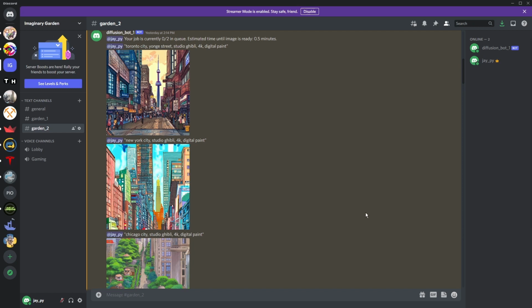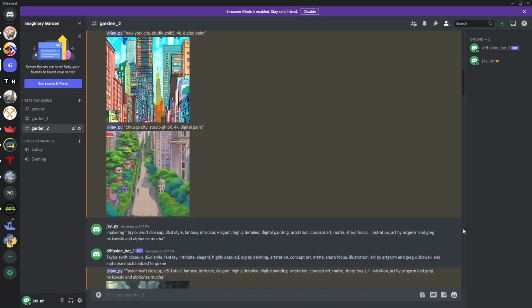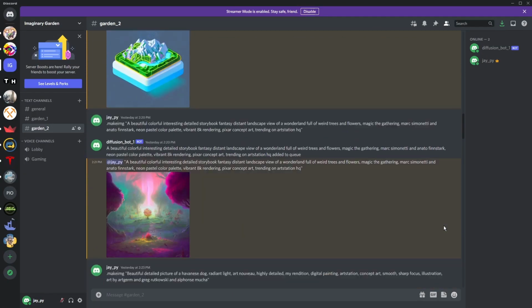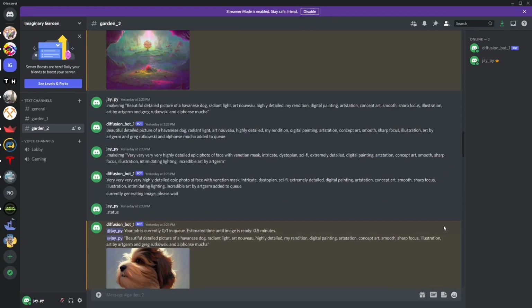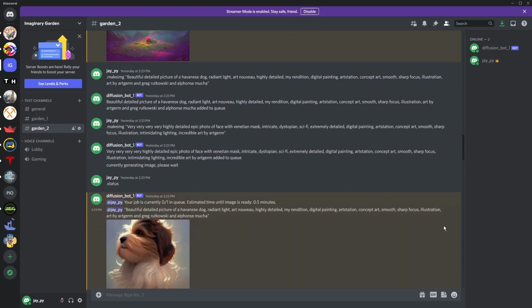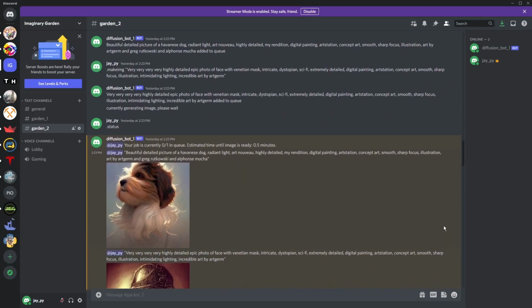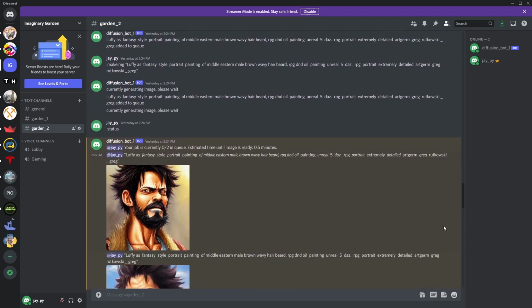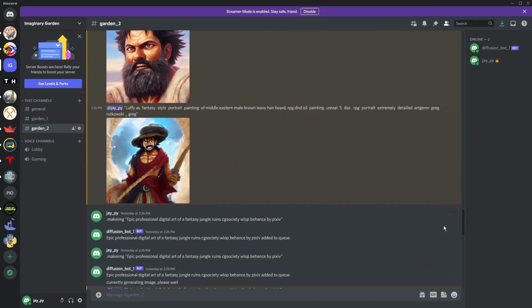I also decided to make this Discord server public because I know many people want to try the Stable Diffusion software but have difficulty installing it successfully. I just feel like Stable Diffusion is such an amazing piece of software and I want to make it more accessible for everyone. You're welcome to come to the server and check out what Stable Diffusion is capable of without having to go through all the trouble of installing software. All you need is the Discord app, and you can find the link to the Discord server in the description below. This server will be free to use with no limit on how many images you can generate.